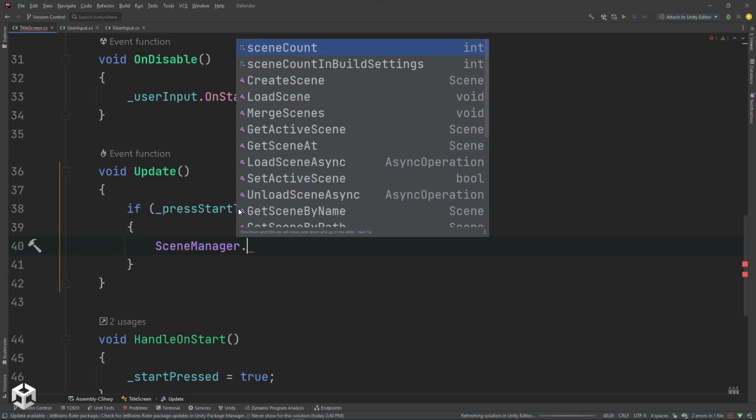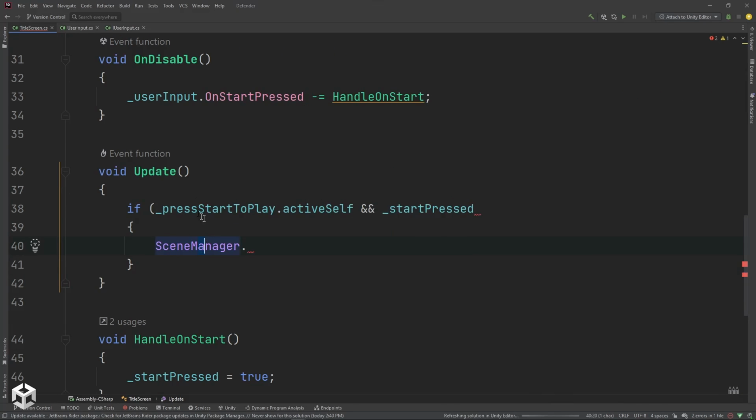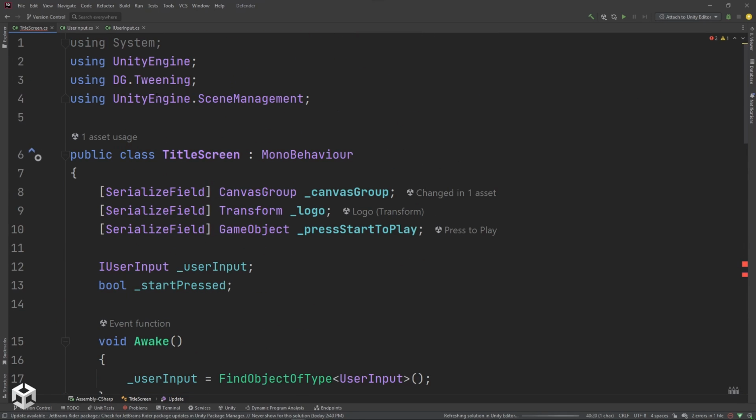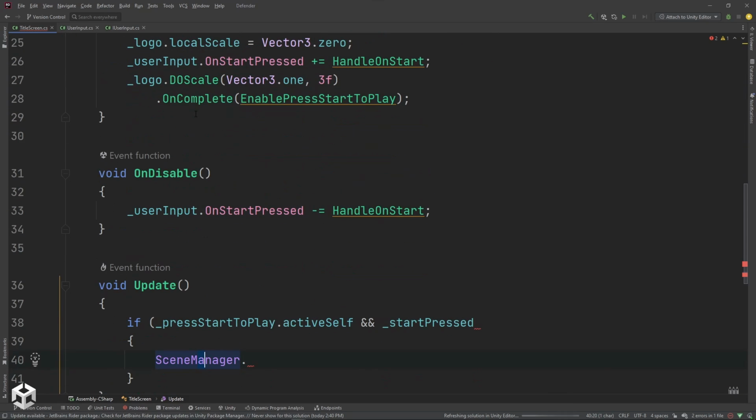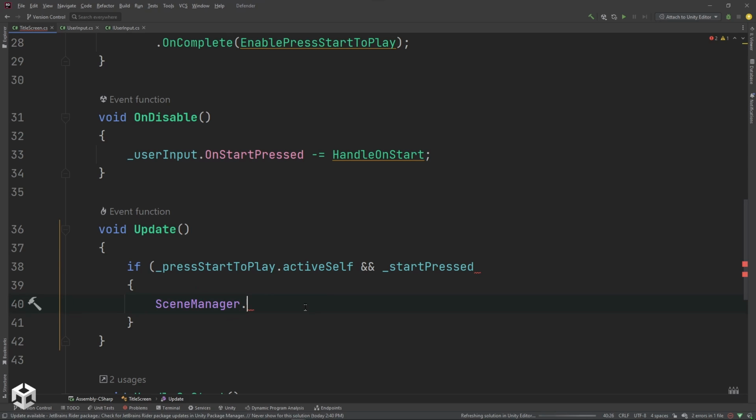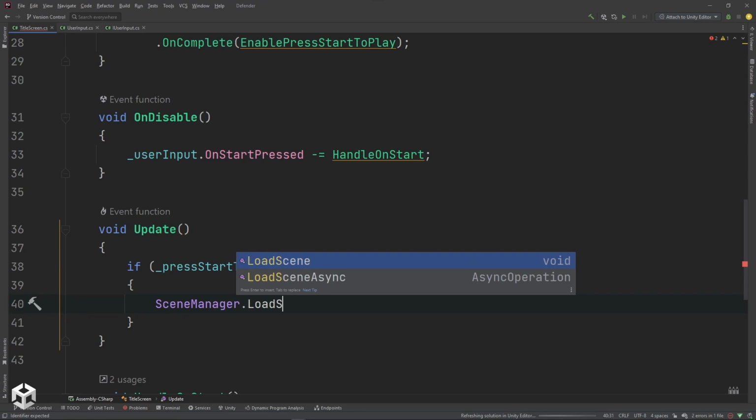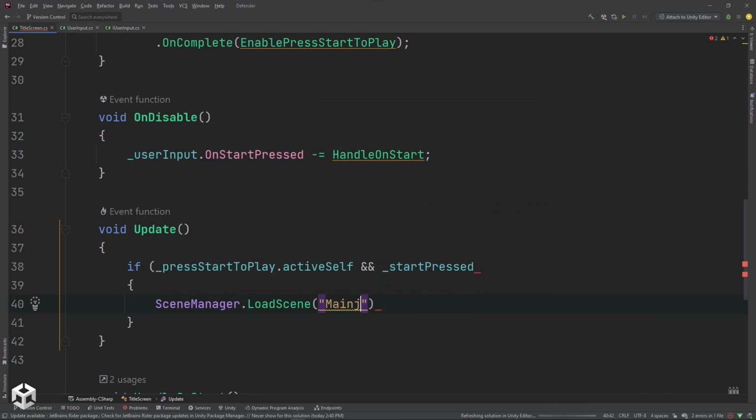and we need to add a using for that, so it added UnityEngine.SceneManagement. Rider did that for me automatically. If you're using Visual Studio, you'd either have to do a right click on it and say import missing using statements, or type it in manually. So SceneManager.LoadScene Main.